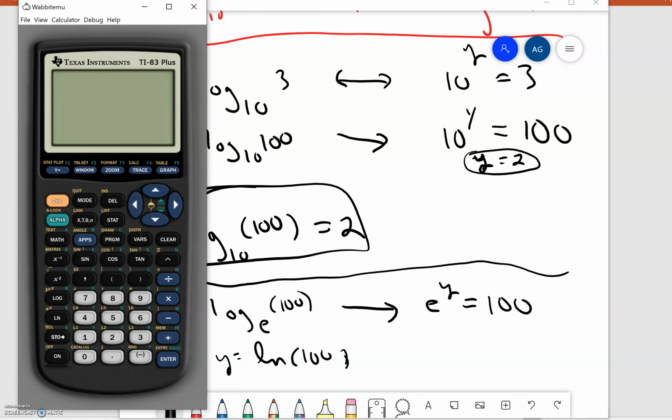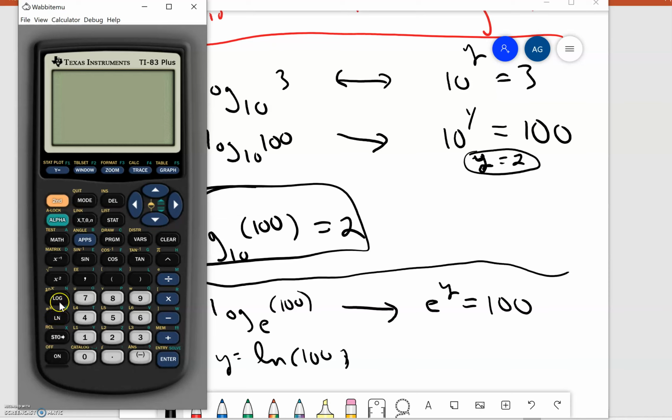And you may remember that I've talked about this in regards to the calculator a little bit. You have two buttons in the calculator that are important in regards to logarithms. This is one of them, and this is the other one. So this one is log base 10. And let me stress that again. This is not just log of whatever. This is log base 10, and only log base 10. And this ln is log base e. So that's the natural log here, and this is the common log.